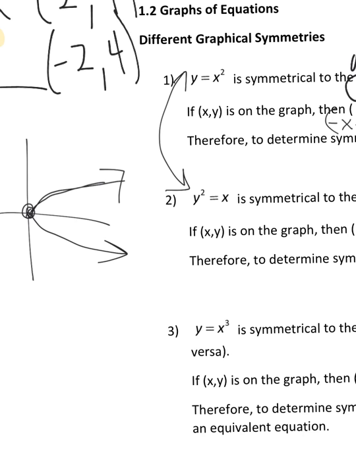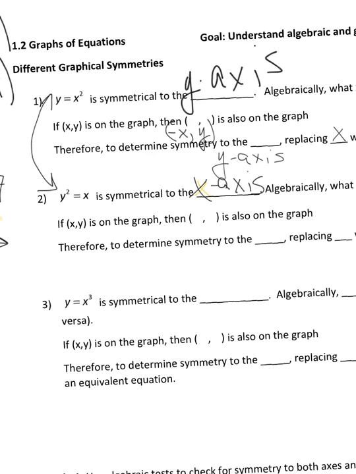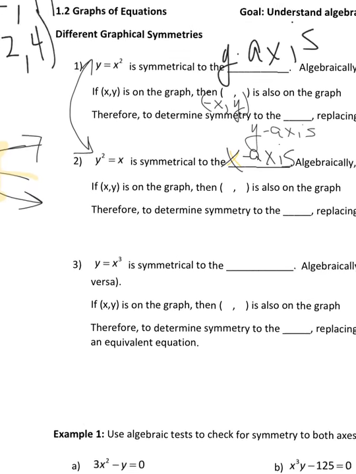So if we look at this, that symmetry is going to be about the x-axis in this case. Algebraically, what values give you the same x values? Well, if negative x will produce the same y value as positive x in the first one, then we would easily predict that (x, negative y) would give us the same.